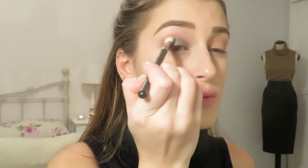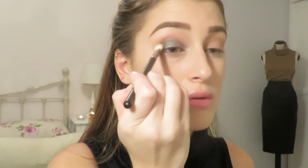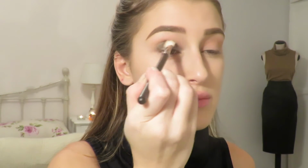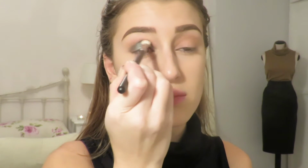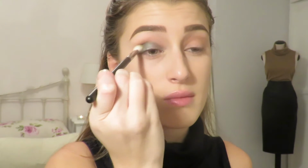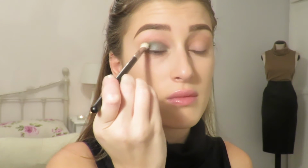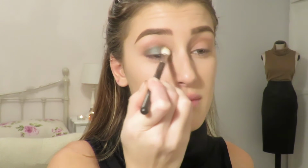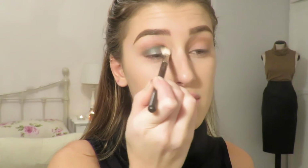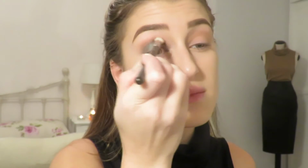And then going in with a darker colour and doing the exact same thing again, taking this into my crease and just slowly building up that colour, because I don't want to go in with a really, really dark brown and go all guns blazing and then by the end of it not be able to blend it all out. So yeah, keep blending. If you think you're finished blending, you're not, so just keep going. And then doing the exact same thing to the other side.